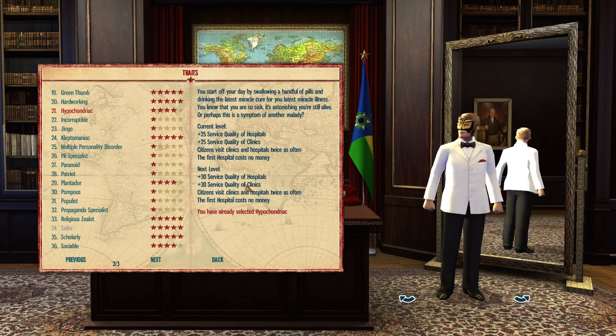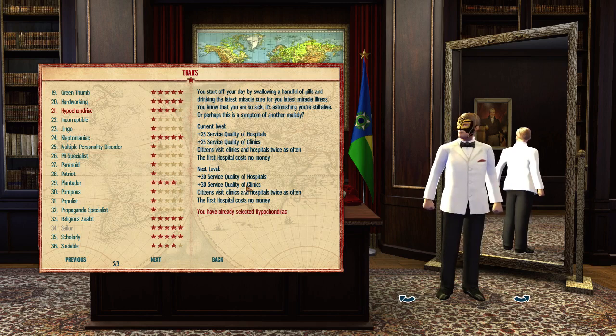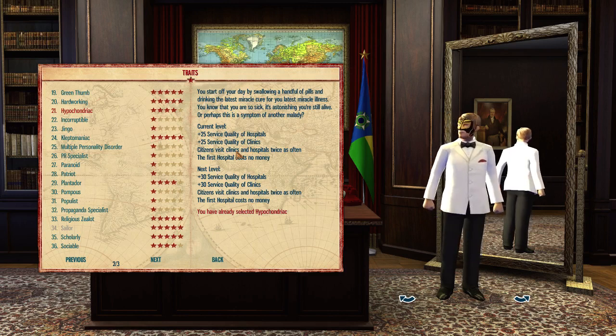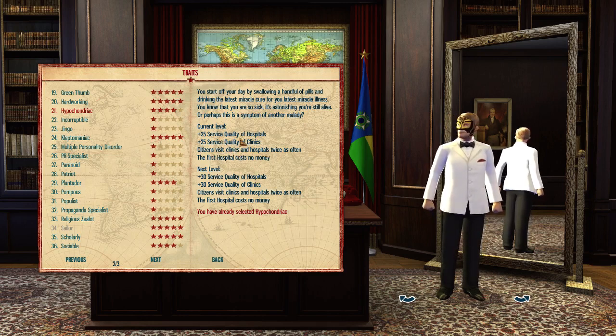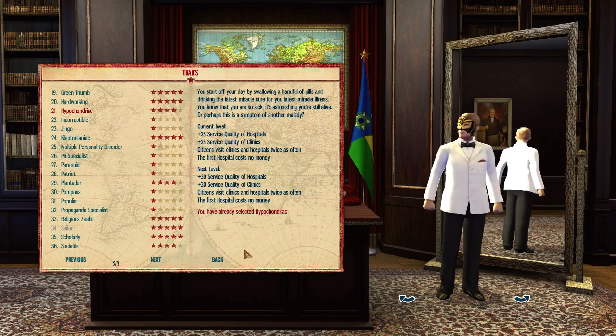Okay, shut up. Hypochondriac. It's the next best thing. Normally I would never get this, but it's actually pretty good on this island. Just because for, I think, the third objective, you have to get your healthcare above 45% satisfaction. So presumably this helps speed things up, because citizens will visit the clinics and hospitals twice as often, and it also increases the service quality of hospitals and clinics. The first hospital costs no money. That doesn't matter. We're not going to be getting that far. I'm going to be building 2 clinics, and that's just about it.